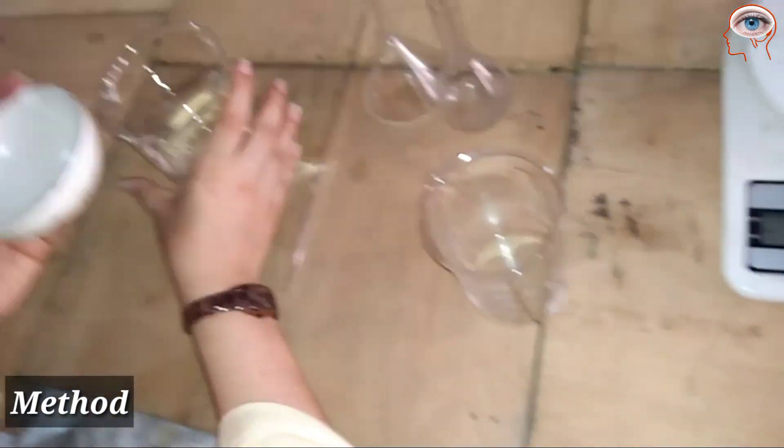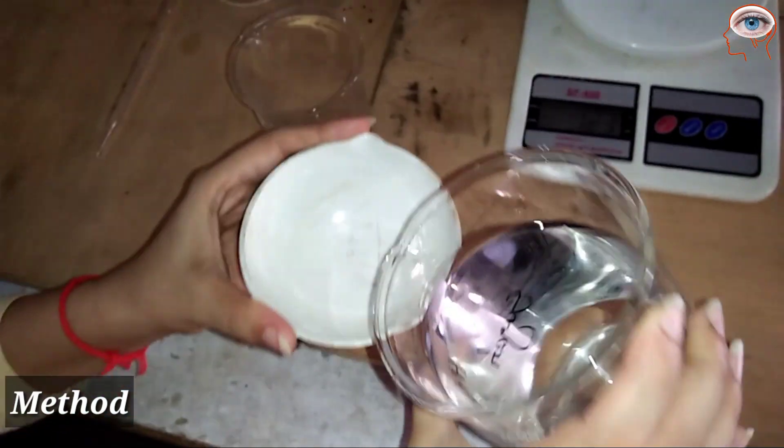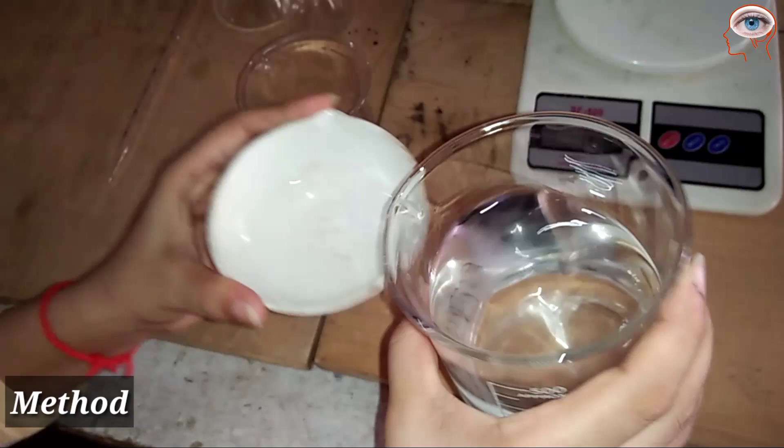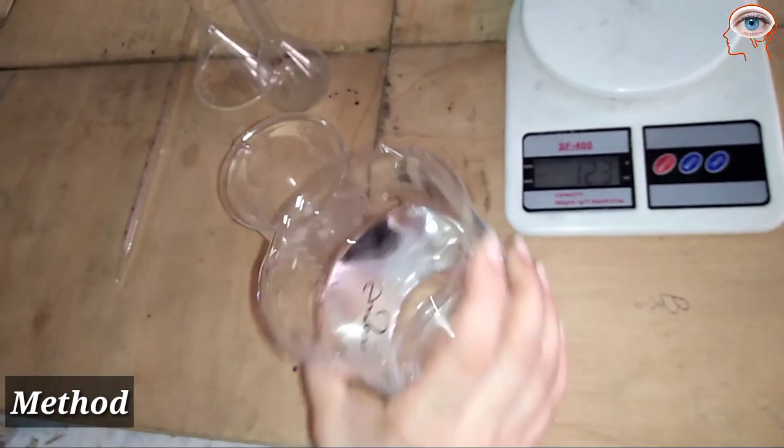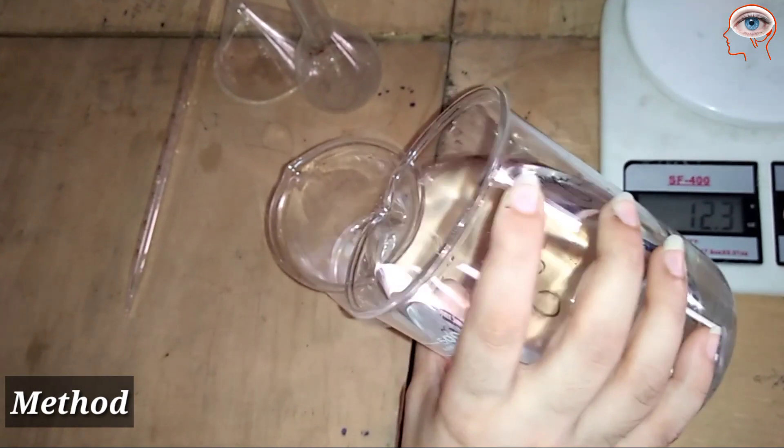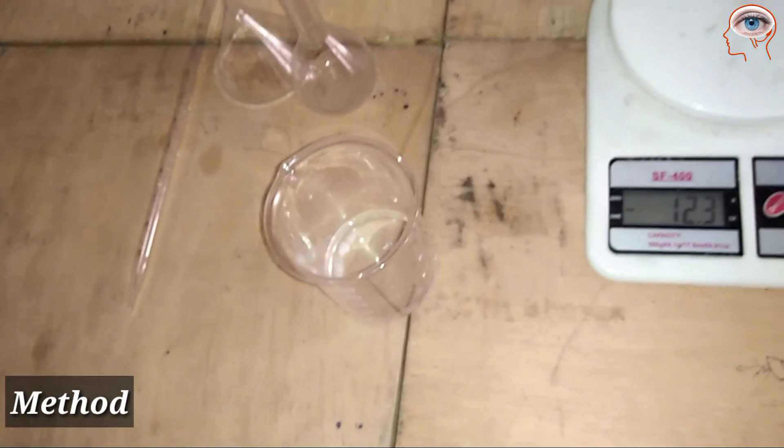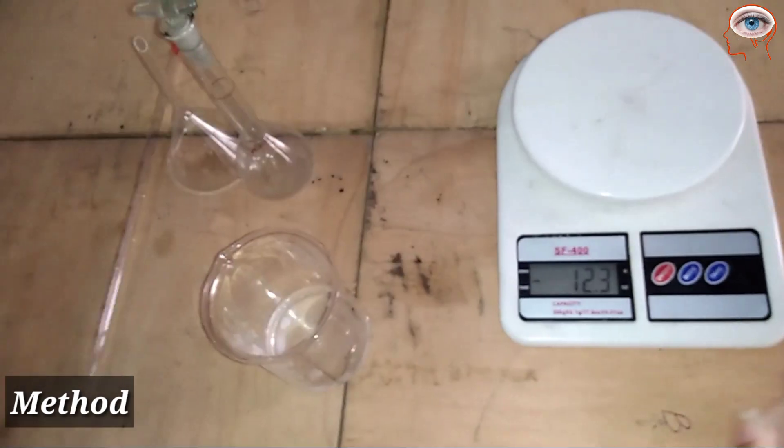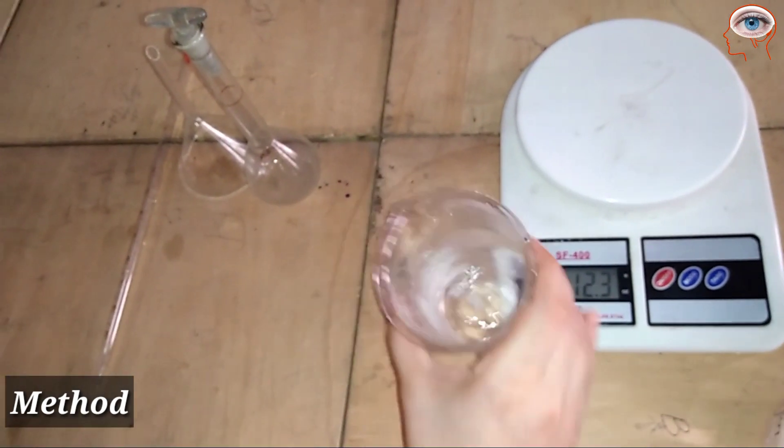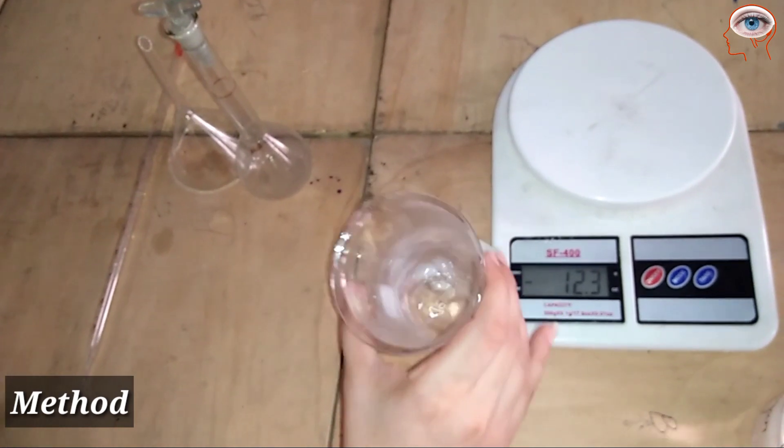Transfer the 0.4 grams of solid sodium hydroxide into a beaker. Rinse the china dish to transfer any remaining material. Add a little tap water and shake well to dissolve the solid sodium hydroxide.